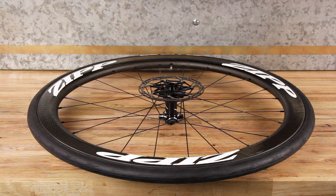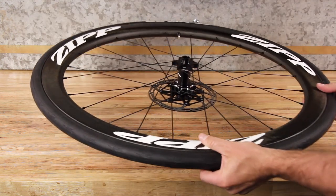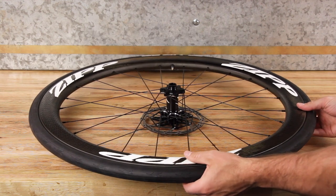Go for a short ride or lay the wheel on a flat surface for 3 to 5 minutes. Flip the wheel and let it rest for 3 to 5 more minutes. Inflate the tire to the desired air pressure level.